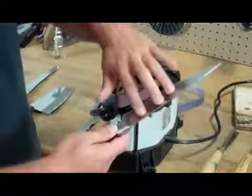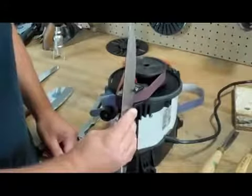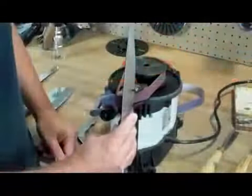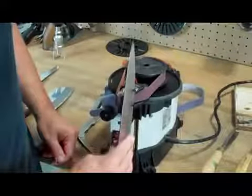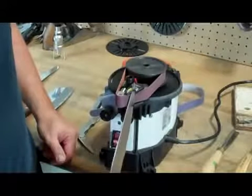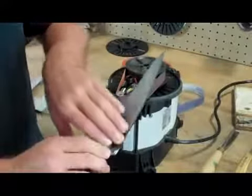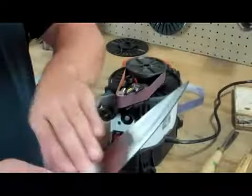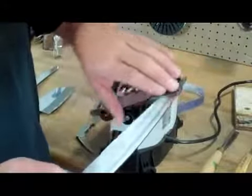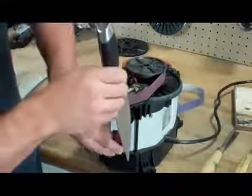We'll start with the face of the knife up against the long edges of the guide. Repeat that 5 times on that same side, and then we'll feel for a burr. You should feel a burr along the entire edge of the knife. Once you've raised a burr, go ahead and flip the knife, and we'll repeat on the other bevel.